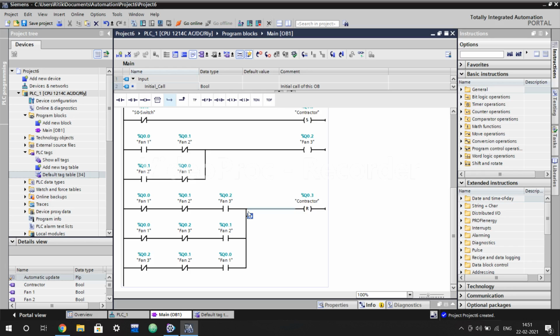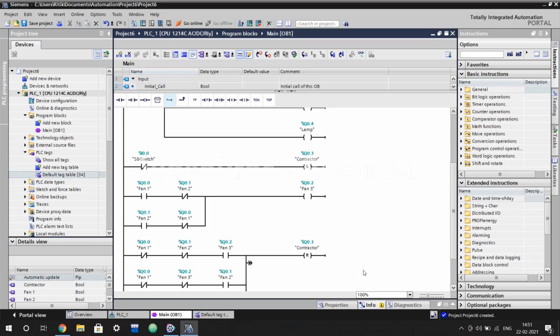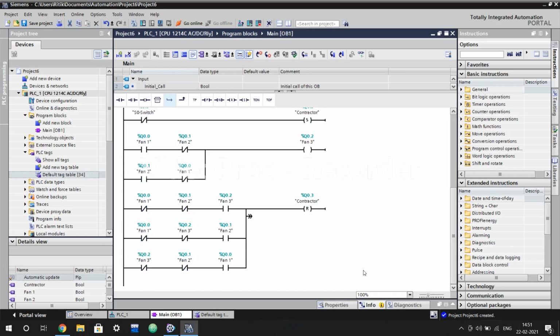Then you have your contactor K1. You had fan 1, and your K1 will be Q0.0.